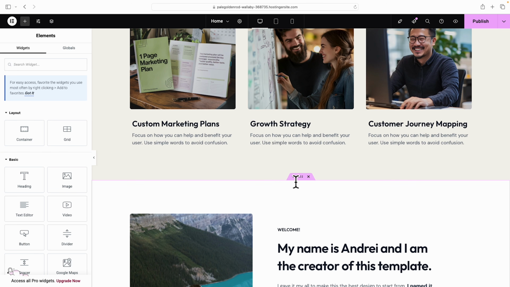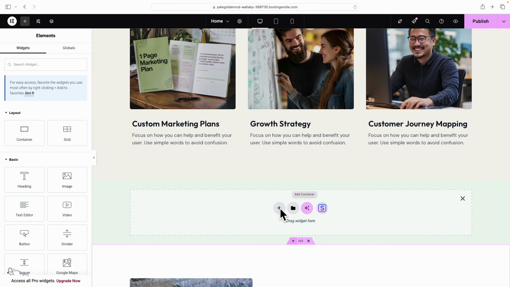So we're going to click on the plus icon. And again, if you click on this plus icon, you can build a section from scratch. I don't always recommend doing that because you can get in too much trouble and it really becomes a hassle when you're trying to convert it to mobile. That's why I like using pre-made blocks better, because all that work has been done for you and you can get almost anything you need with these pre-done blocks.